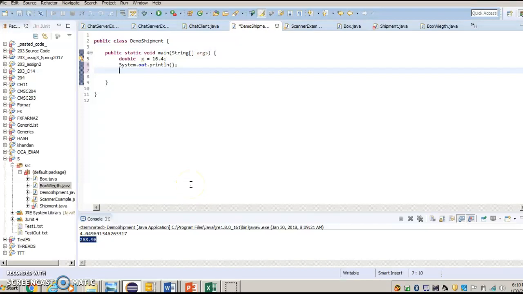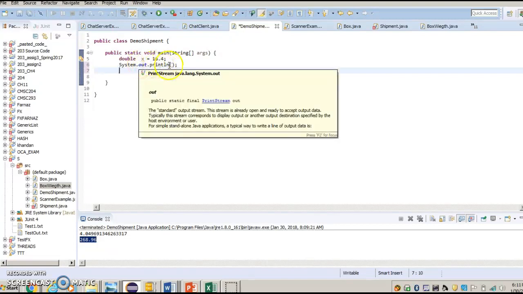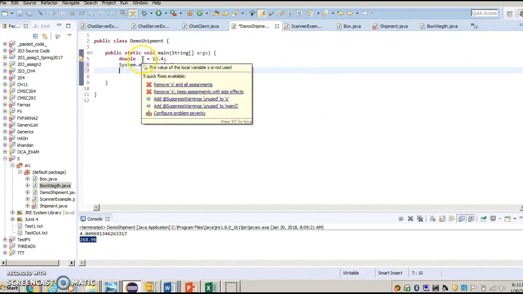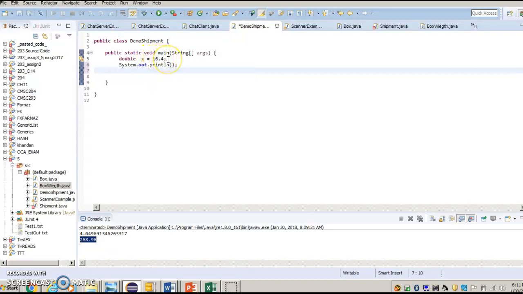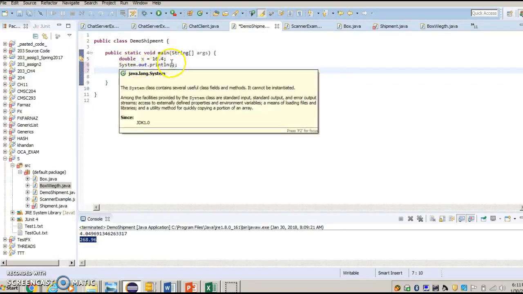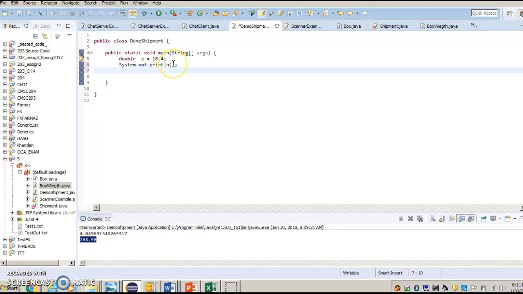In this video, we are going to look at the Math class. In Java, you can use the Math class to do some mathematical operations, or actually functions. So let's say that you have a variable x and it is initialized to this number, and you want to find the square root of x. The way that you can accomplish this is by using the class called Math.